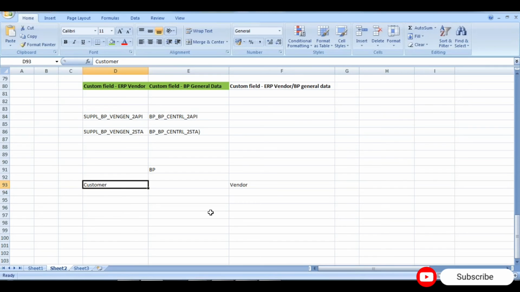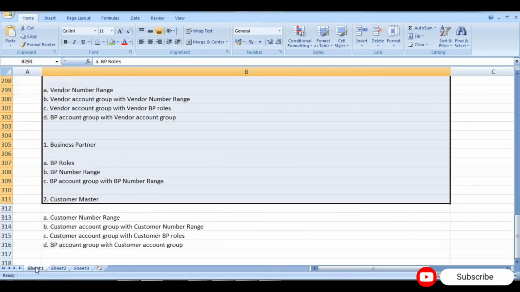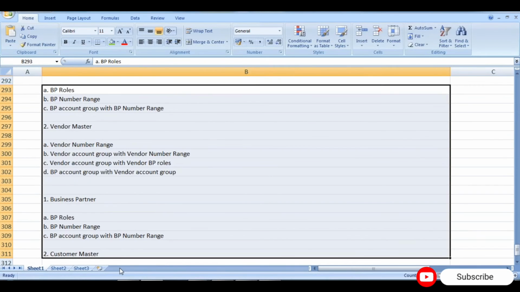Then for Amazon, I'm the vendor. So a particular vendor can also be the customer. In this case, we have to follow the same CVI concept we were just talking about.